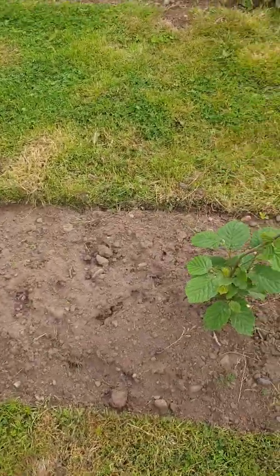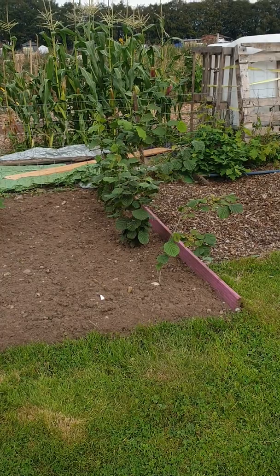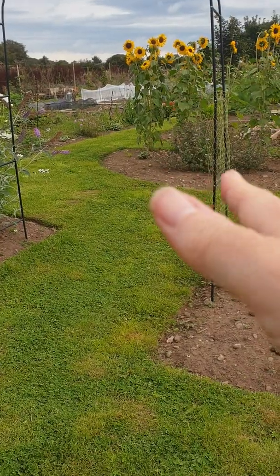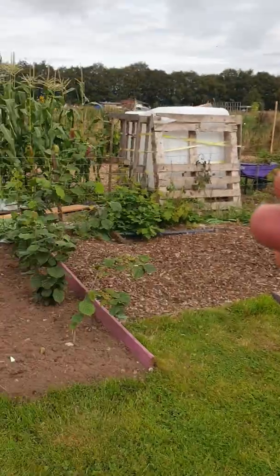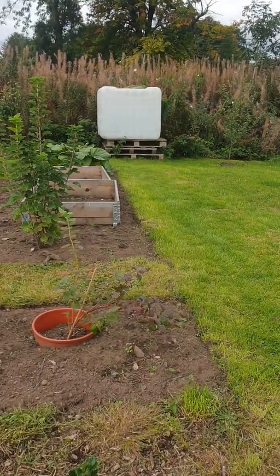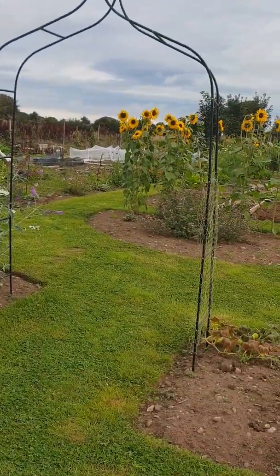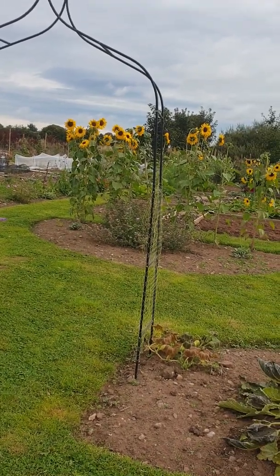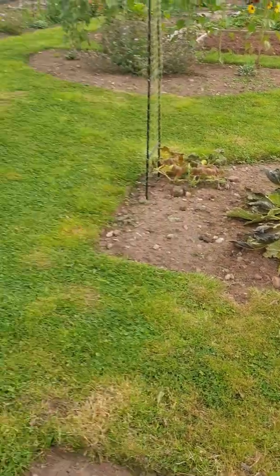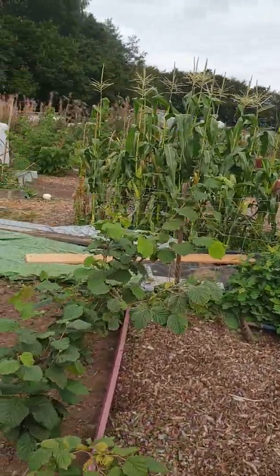This here, all the way along there, and that section over there is meant to form a natural hedge between this part of the allotment over here where there's veg growing, and this part over here, which is mainly an orchard and fruit growing area. So it was just meant to be a natural barrier between the two. I added the arch later. I wasn't going to put that arch in, but now I have. I actually rather like it. But yeah, these hazel bushes were actually meant to be the start of the orchard.